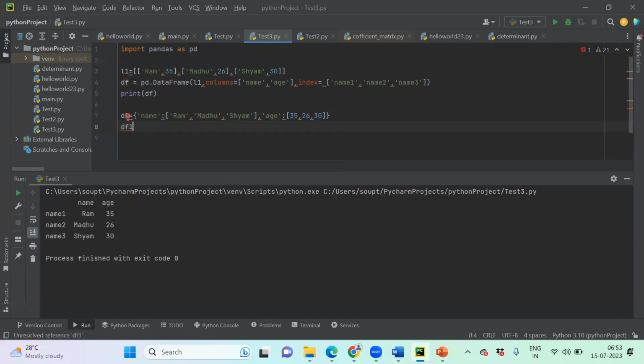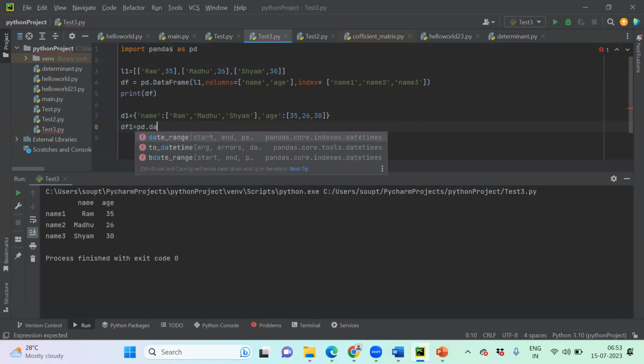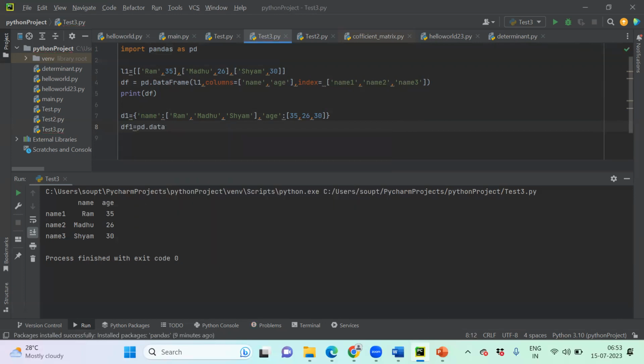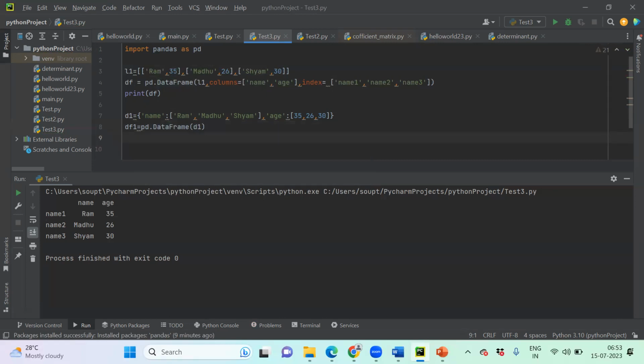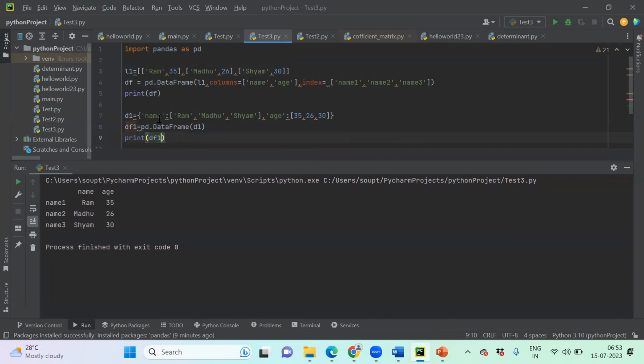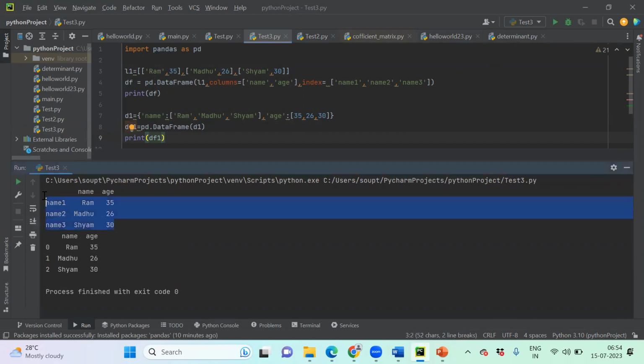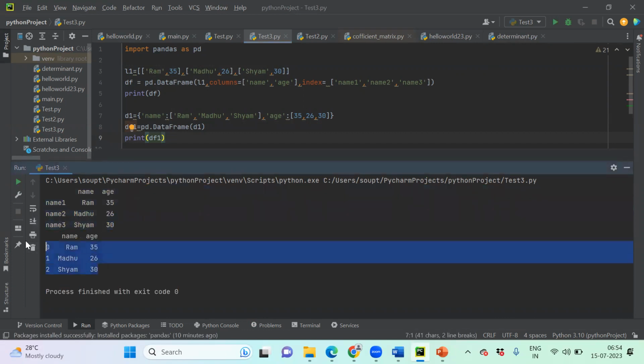I'm declaring another df1 equal to pd.DataFrame(d1). Let's print out the same thing. It should come with columns as well because we are declaring it in this manner. Yes. So this is the first one on top of list, and this is the second one on top of dictionary.